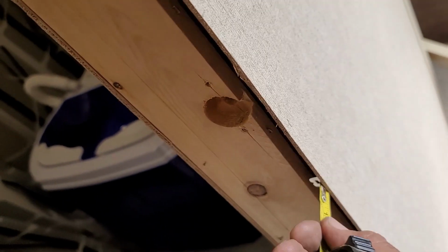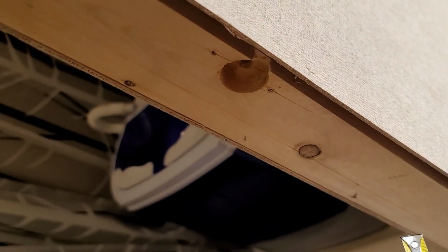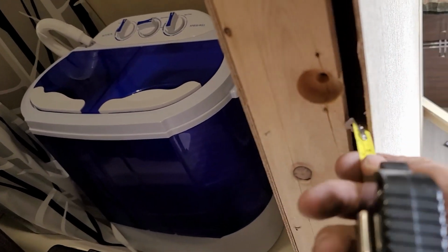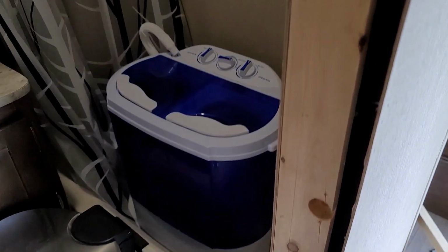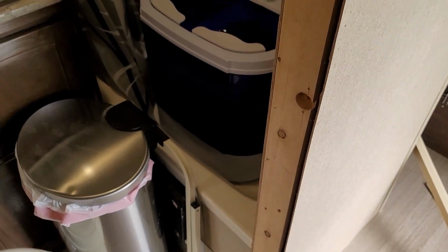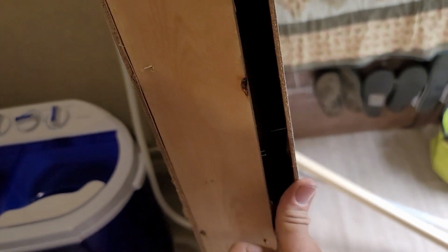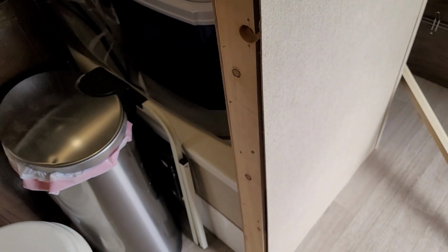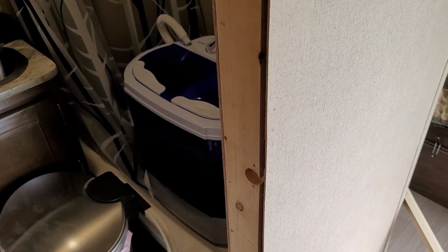Come back in. So that door jamb is 3/4 of an inch thick. No, it's not even 3/4 of an inch. Yeah, roughly 3/4 of an inch thick stud right there. Wow. All right, well, like I said, that makes it easier to pull it over. Got to get it straightened up. I'll come back when I'm further along.